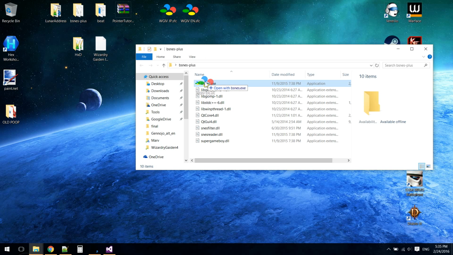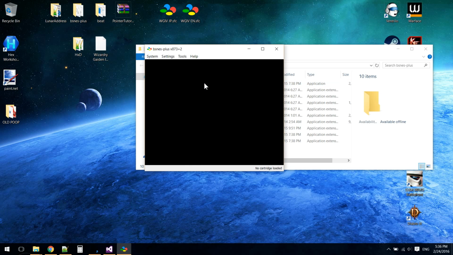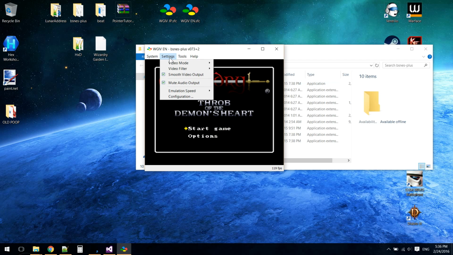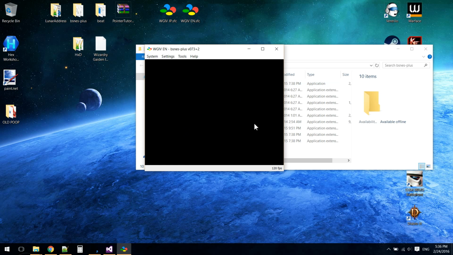You can also associate that file type with BSNES if it makes it easier for you to start it up and test. But we'll just click and drag it onto the executable, and it'll start it up for us. Now I have this going super fast, and I've already muted the audio output. So there we go. Looks like it's working okay.